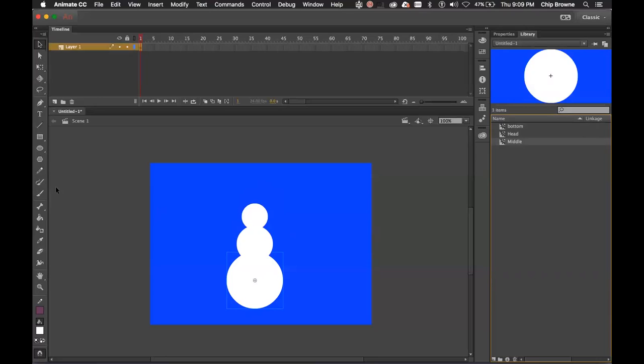Hey, how did you get the colors for the paint bucket and the pencil tool? Because mine doesn't show up that way. Down here. I have a classic workspace selected. All right, because mine didn't show up that way.